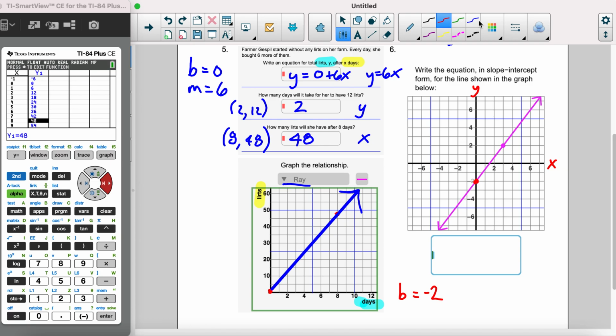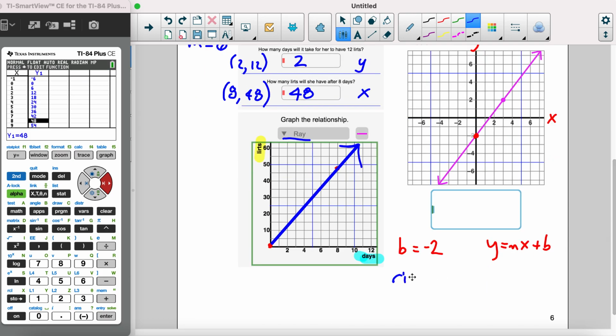And then I also want to figure out my slope, right? Because our equation is y equals mx plus b. I know my b value, but I still need to find my m value to complete the equation here. And we can do that just like we did in the last video. We can calculate the rise over the run. So rise over run, right? That would be our change in y. So it would be this. That's our rise. And it goes from -2, 1, 2, 3. It goes up 4, so it's positive.